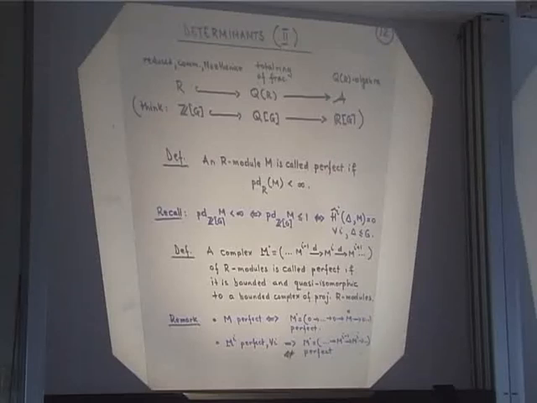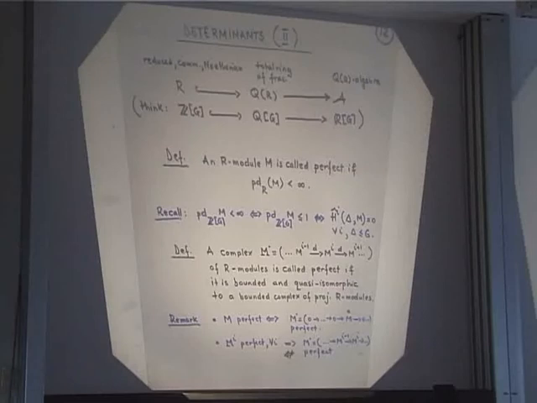And now a little remark here. The module M is perfect if and only if the associated complex is perfect. And this associated complex has M at level 0 and 0 outside. That's very easy to see. And now, if you have finitely many perfect modules, and you put them together into a complex, necessarily bounded, then that is perfect. But not vice versa. If you have a perfect complex, the components of the complex are not necessarily perfect modules. Okay? So we have that.